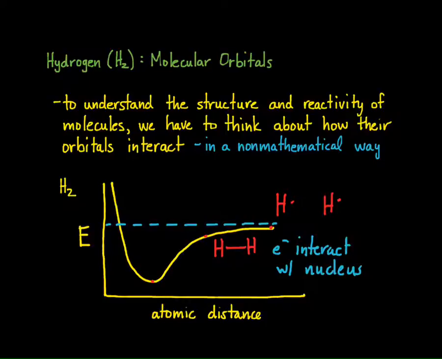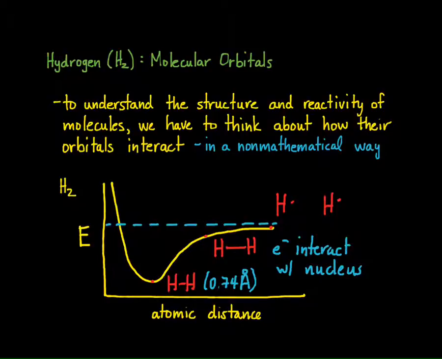Now why? Well, at this particular distance, we've created what we call the hydrogen-hydrogen bond distance, right? And that bond distance is 0.74 angstroms. And this is the distance at which the electrons of one atom interacting with the protons in the nucleus of the other atom are ideal relative to the protons of one atom repelling the protons of the other atom, right? Because you have two charges that are kind of competing against one another.